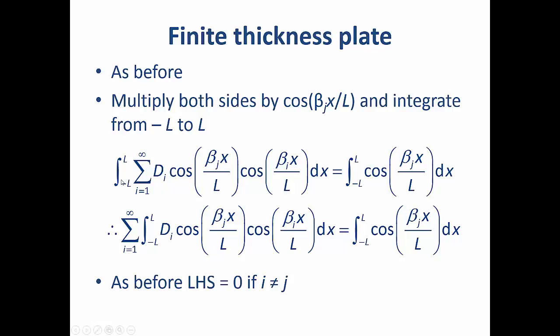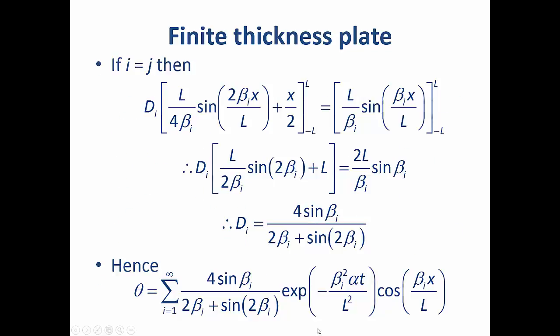As before, we can then reverse the order of the summation and the integration, which is what I've done in going from this line to this line, and then you can show in the same way that I did for the Fourier series in an earlier lecture that the value of this integral is equal to 0 if i is not equal to j. So the integral is only non-zero if i equals j, and this basically gives us a way of selecting di and working out the value of di. So if i does equal j, then this is what we've got overall.